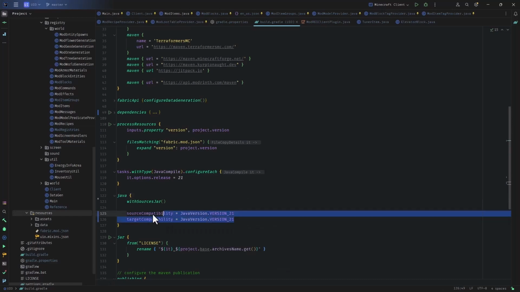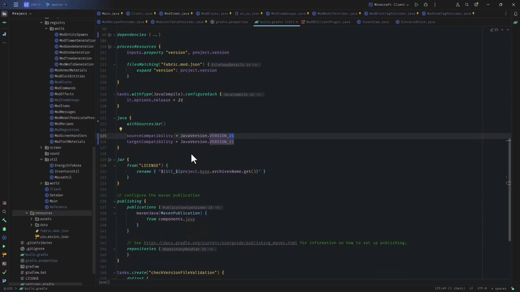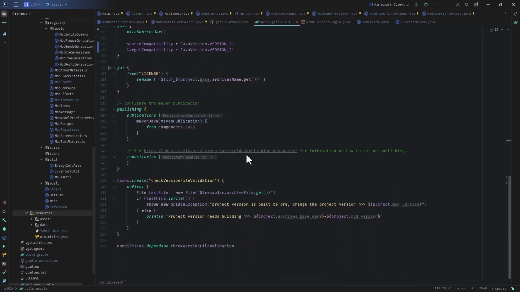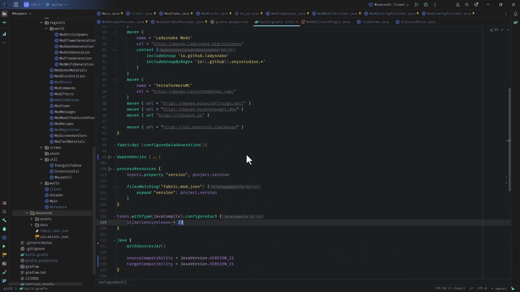This will happen on your mod build, final build. This was saying 17, it should have been changed to 21 in previous updates, but because we didn't build our mod, we didn't encounter any problems. Now we are changing it properly. Also, there was this line that said 21 and we already changed it in the previous version. Other than that, right now in build.gradle, we had nothing to do.